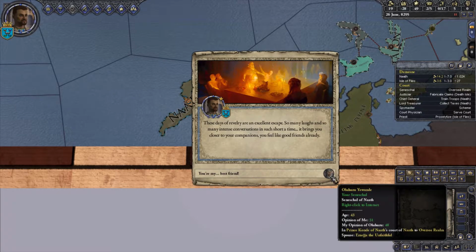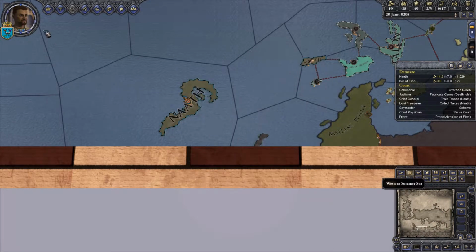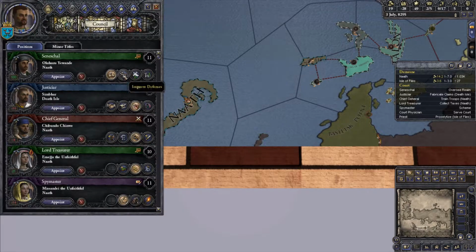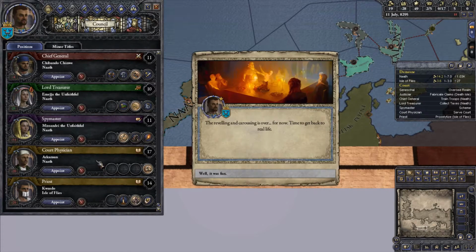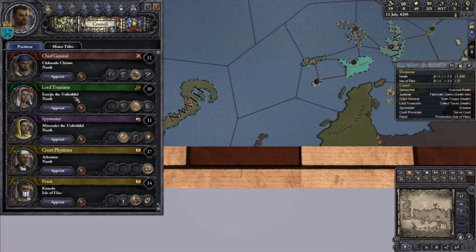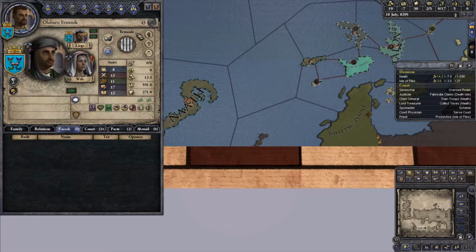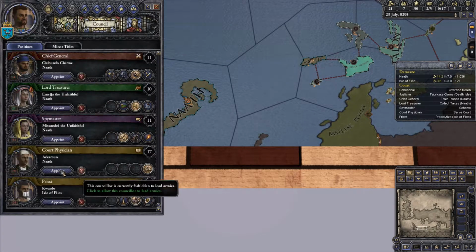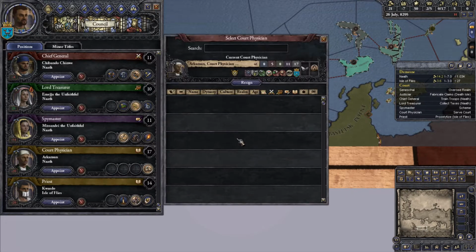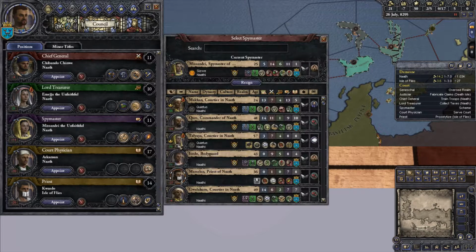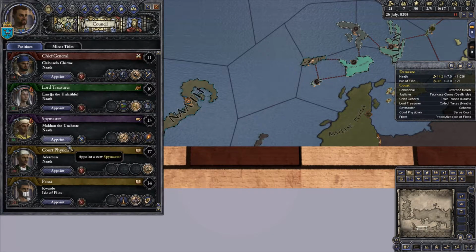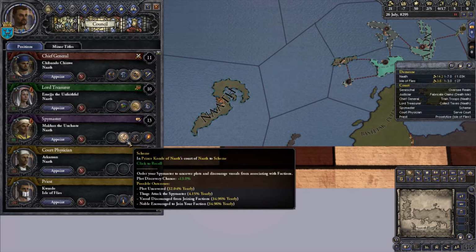Alright, so my seneschal here is going to become my best friend. You must get a really high chance of that here in this mod. And actually, I think he's got a pretty good intrigue. What do you have? Oh, not you. So we can have a better spy master here. Well, let's go ahead and do that. You don't want your spy master to hate you.